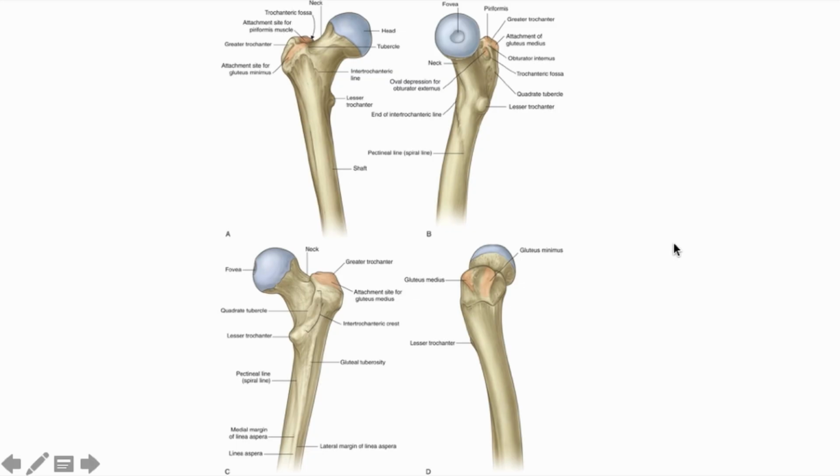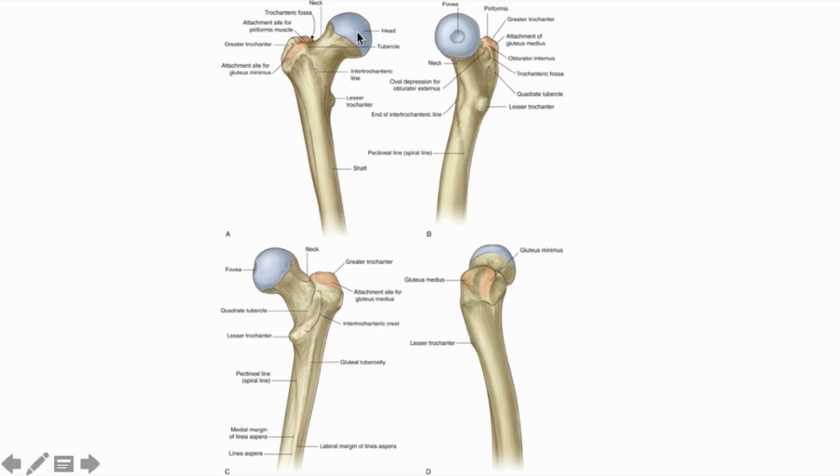So a lot of people get confused when we talk about hip fractures. A lot of people will say that femoral neck and femoral fractures are actually hip fractures when they're actually femur fractures. But it's important to know the different parts of the femur. It's the longest bone in the body, and it's very vascular. It's the thigh bone, essentially, and the proximal end has the head and the neck, and the two large projections, the greater and lesser trochanters, and also the upper part of the shaft, right here.